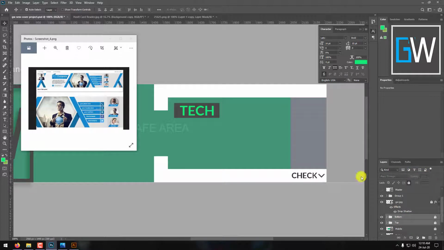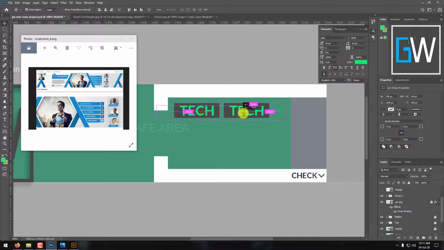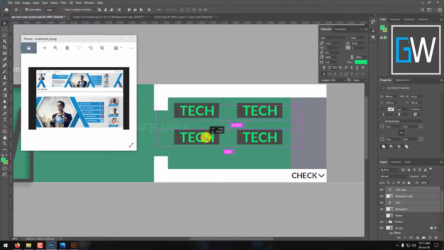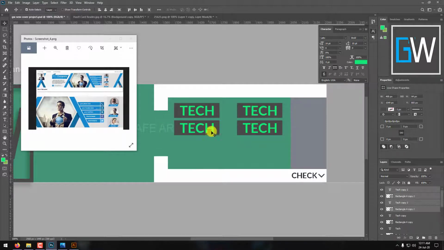Control click for selecting 2 of them or a lot of them. Alt and drag for copying them. Shift for a straight line. Pretty basics of Photoshop.